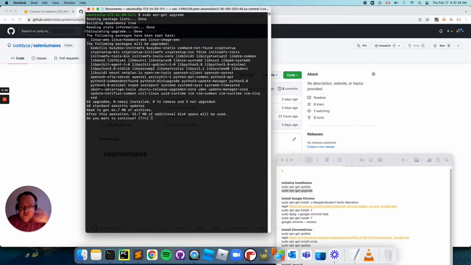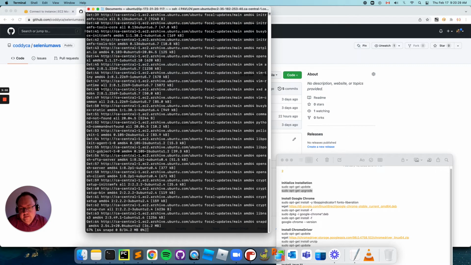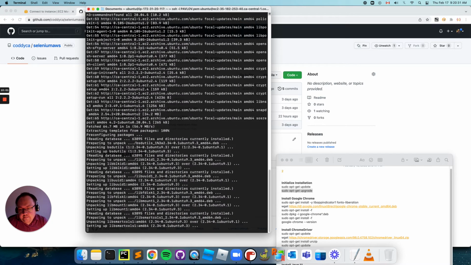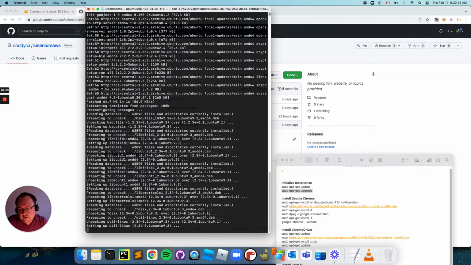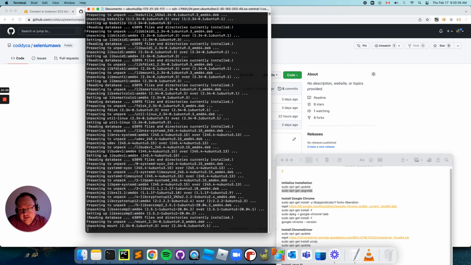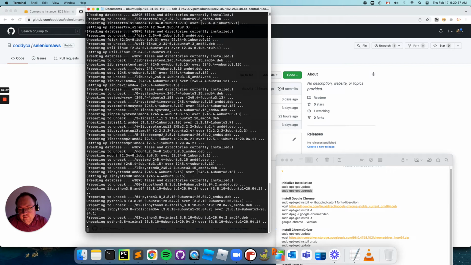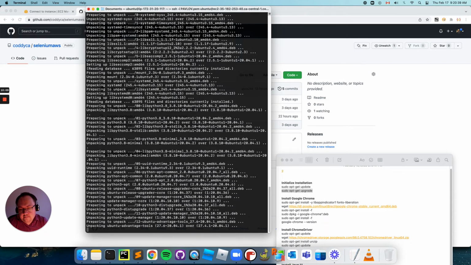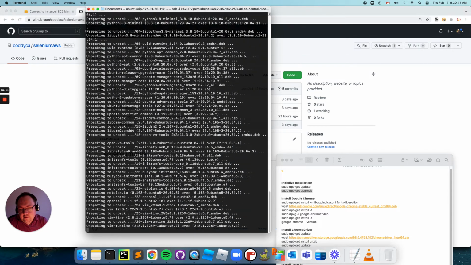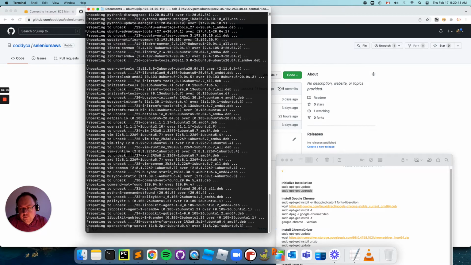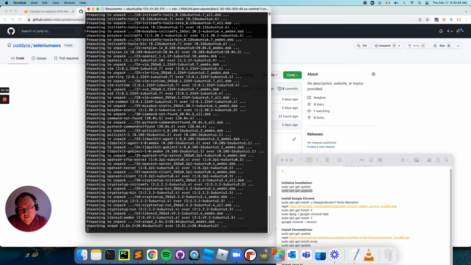So finally we got them, but now it's time to upgrade all of them. We click yes and press enter. It takes some time just to unlock everything and install, because this is the upgrading process. Yeah, this process takes a little bit longer than the previous one for update only.